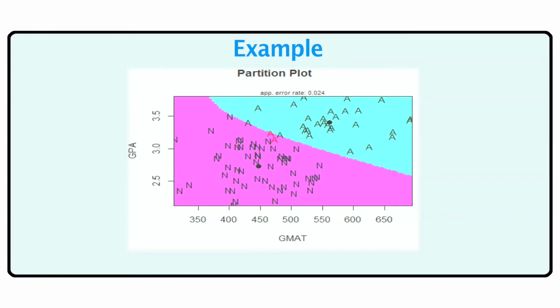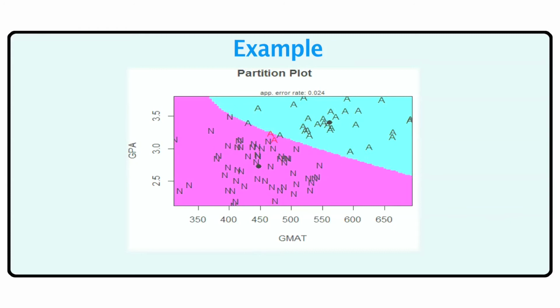And this curve actually does a better job in the sense that, unlike previously, in this case we just have two misclassifications, in the sense that there are two red A's. So all of the non-admitted are in the non-admitted group, barring these two red values here in the middle. All of the admitted are in the admitted group. Previously, when we were using the linear discriminant rule, we had three misclassifications. So in this case we could decrease the misclassification probability somewhat and get a better rule.